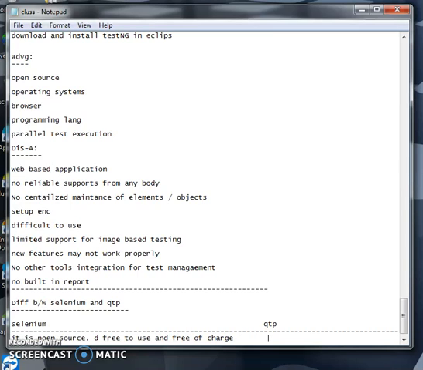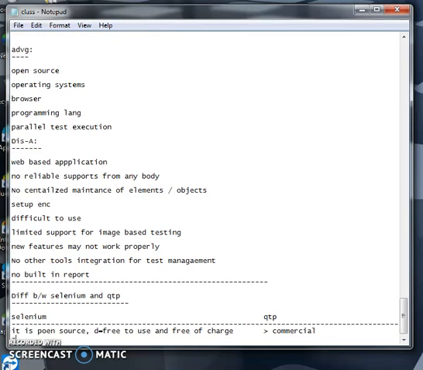What about QTP? QTP is commercial. We need to pay to use it. QTP is basically developed by HP. That's the first point.